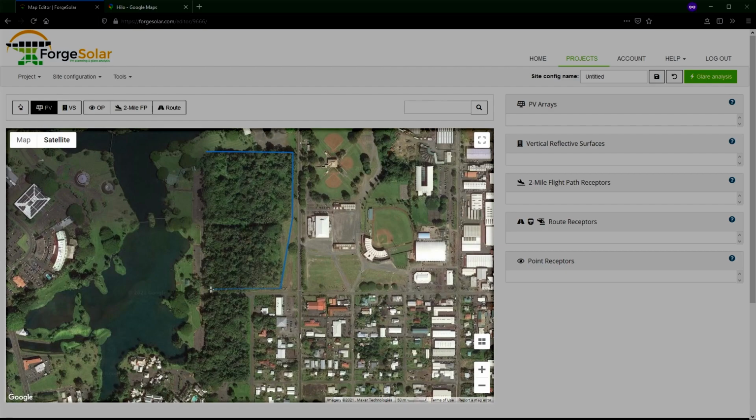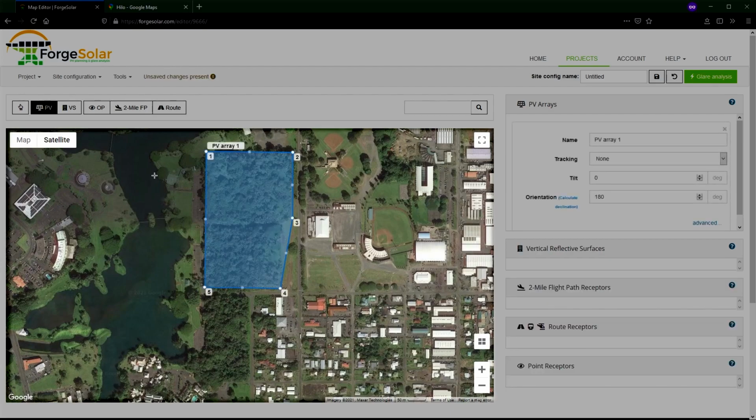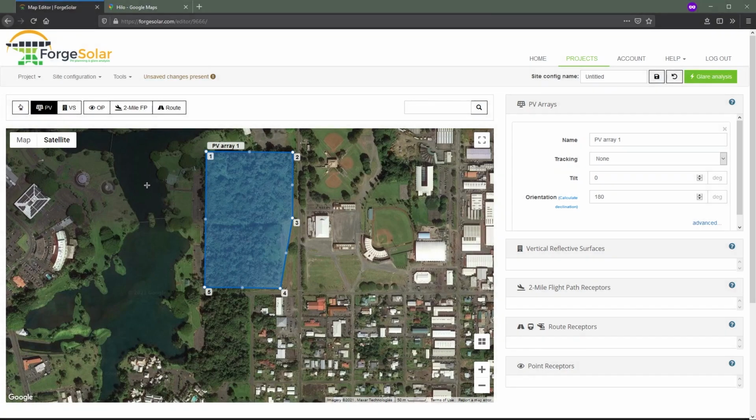I'll click once to begin the polygon that represents the PV array, and I'll continue clicking to add additional vertices or corners. We can have many of these for a PV array. In this case, I'll model this particular ground mount system with 5 total. So now we've defined a footprint that we imagine would be filled with PV modules, and we double click to close the polygon we've created, or single click on our first point to close it. And that defines this first PV array footprint where these modules will be placed.